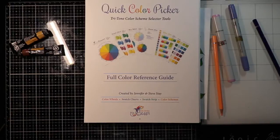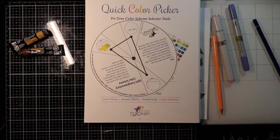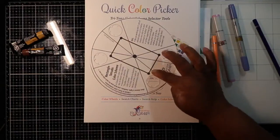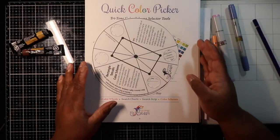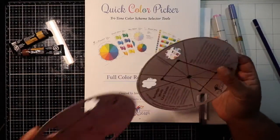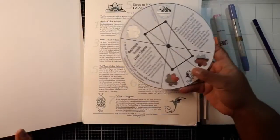She has all these little shapes that you can cut out and use to pick your colors. So I decided to check it out and see if it really worked. Well, it worked to pick colors. And so what you do is you cut out the little circles.